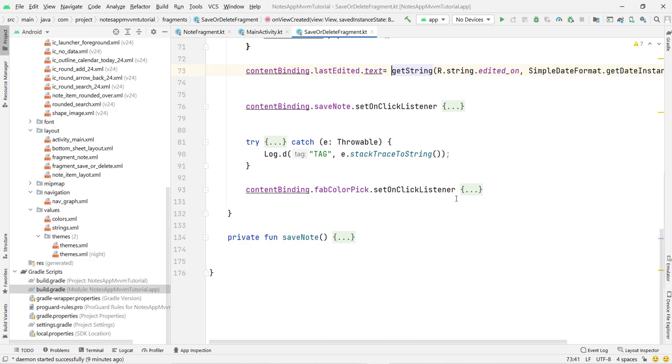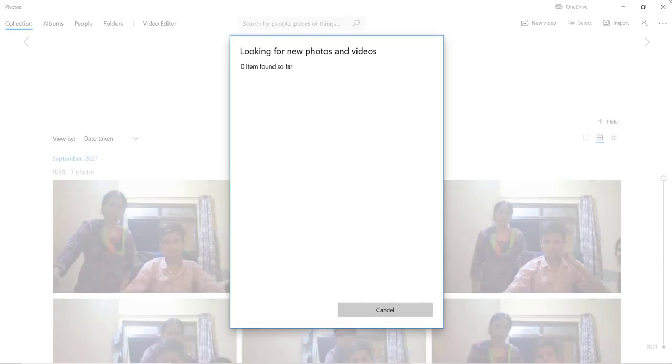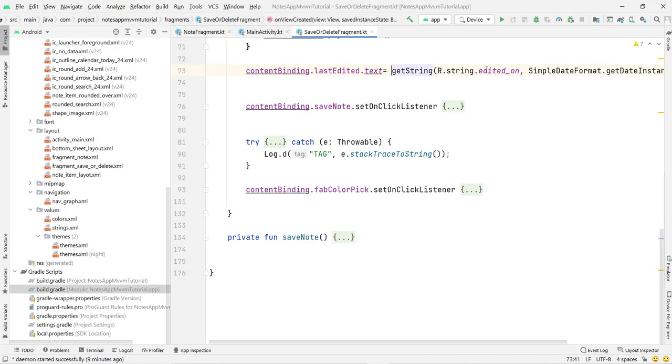Now it's time to check our app, whether the app is working fine or not, and then I will show you how it is looking after working fine. And if it is working fine, then you can continue this video, and then we will start writing the new code of this project, where we are going to show all notes on our home fragment, and then we will update the note swipe to delete functionality like this.